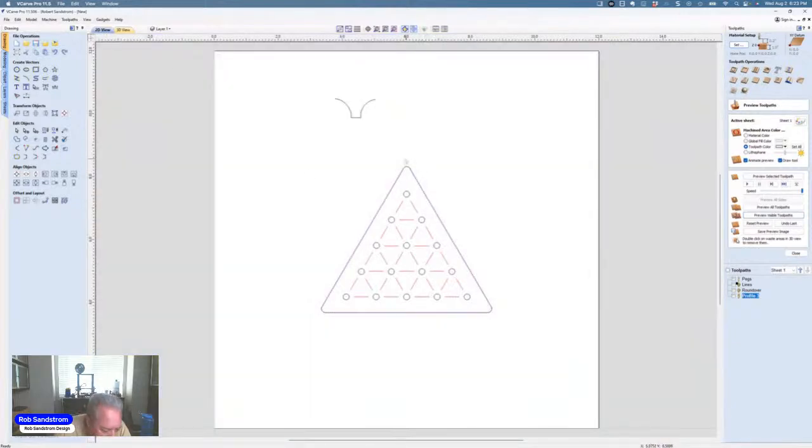Now, do any of you want to see how I would then take this to my laser and set it up on the CNC so I could actually take it to my laser? Do you plan on doing like a combine? And what I wanted to show that I did, let me show a picture.